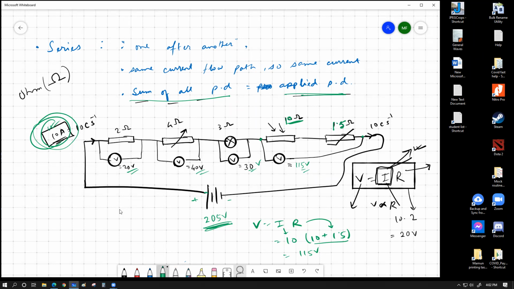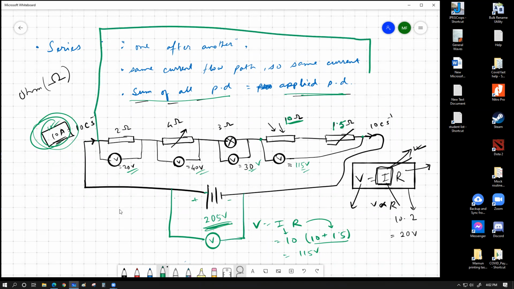Kids, try to understand. Let me draw it with the green. If I have a voltmeter connected across these 2 points, and another voltmeter connected across these 2 points, have a look. I'm drawing around the writing because I don't want to mess it up. These 2 voltmeters are practically connected across the same electrical point. This point and this point are electrically the same point, because there is no resistance in between, so charges are not losing any energy while traveling from here to here.